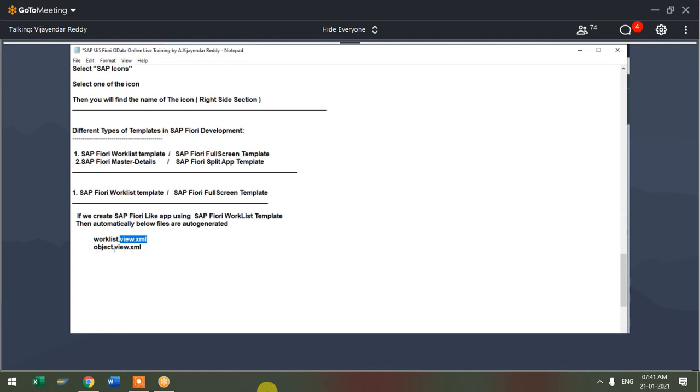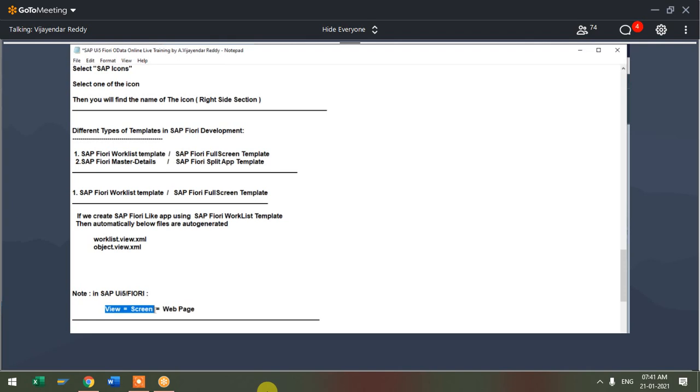Views are nothing but screens in UI5 Fiori. In SAP UI5 as well as in Fiori, a view is nothing but a screen, or you can call it a web page. Just remember this, don't get confused.